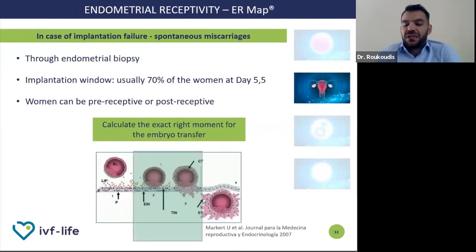Regarding the ERMAP, it is known that during the first half of the gynecological cycle, the follicles grow and produce more and more estrogen, which makes the endometrium grow. Ovulation occurs from the dominant follicle. The follicle that remains in the ovary then becomes a corpus luteum, the yellow body, and produces progesterone, which causes the endometrium to become more compact and vascular. Studies have shown that roughly 70% of women find that 5.5 days after progesterone production is the best time for the embryo to implant. However, 30% of women need either 1 day more or less progesterone. Whether you are one of those women, we can find out through a biopsy. And that's exactly what this ERMAP test is.